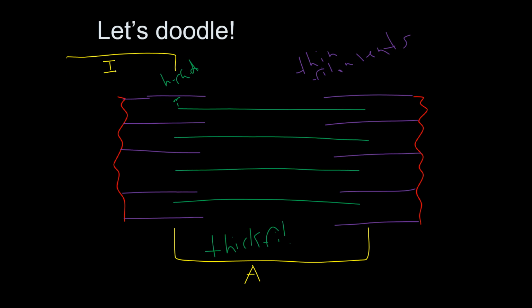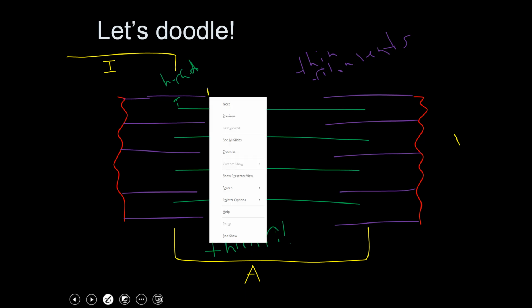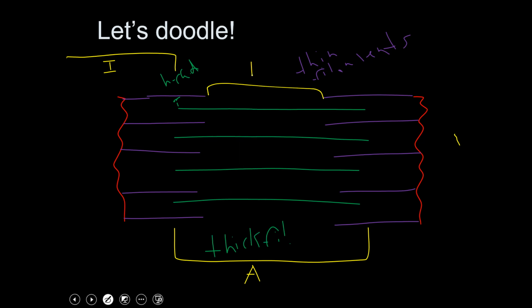Now, I only drew one sarcomere, but there would have been another sarcomere over here. There would have been another sarcomere over here. So there would have been a little bit more to this I band on the other side, which is why I extended that bracket a little bit farther. Next up, we have the H zone. That is the place in the middle where there is no thin filament. Oh, it deleted my stuff. So right there, H zone.